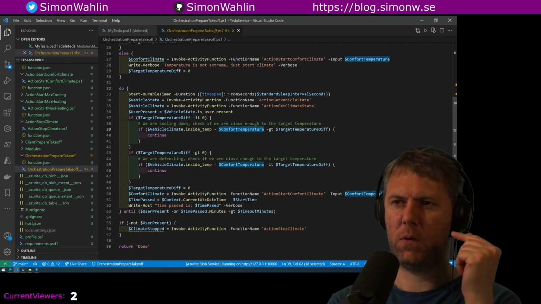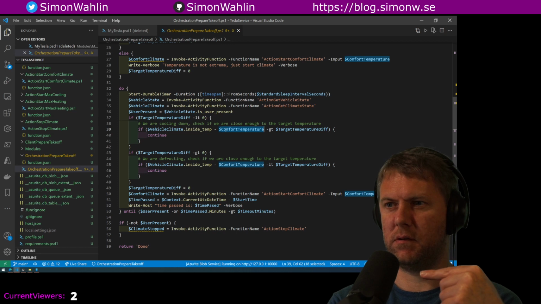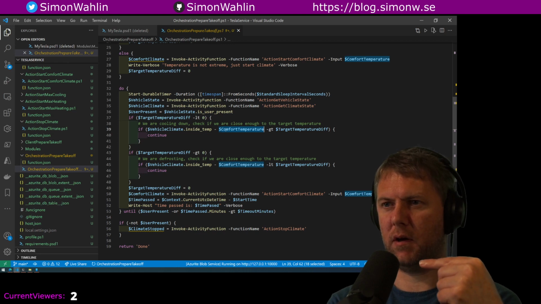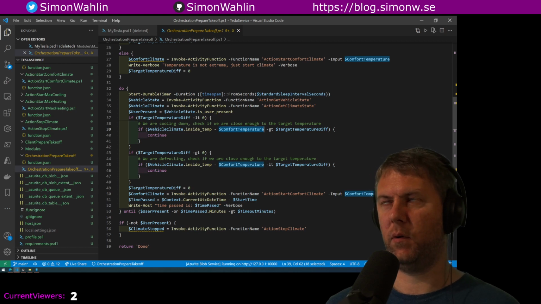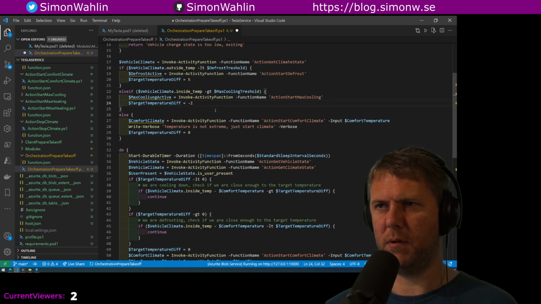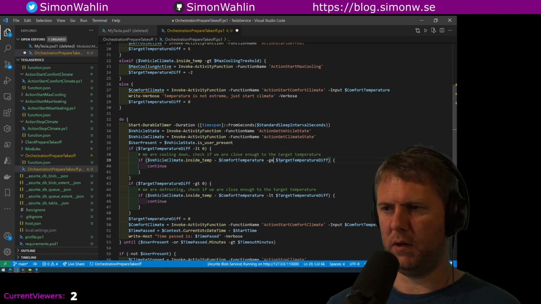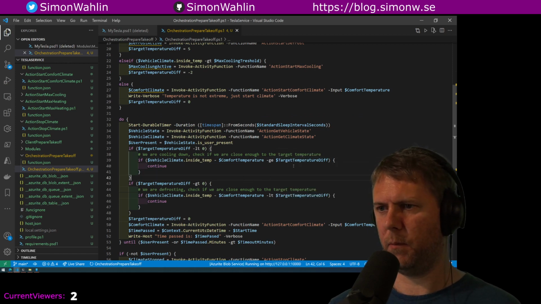Yeah, so the current temperature should be 16 degrees. If that is 16 and we subtract the comfort temperature, which is 20, we get -4, and target temperature difference is -3. We should probably have -2. I think -3 is a bit too high. So if we go to greater than or equal, I think we should be happy with that.